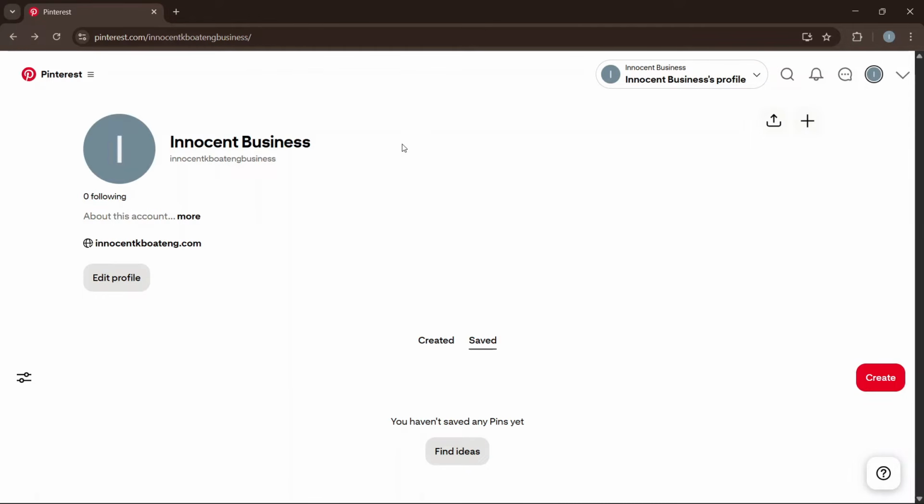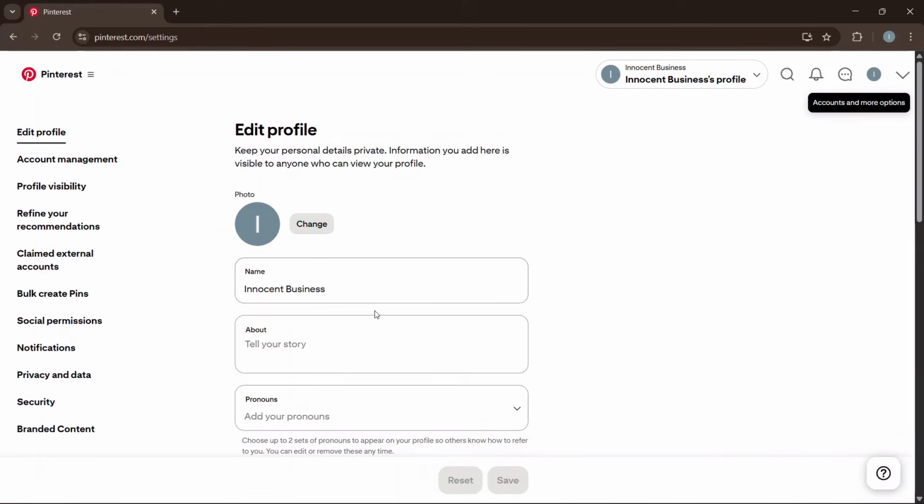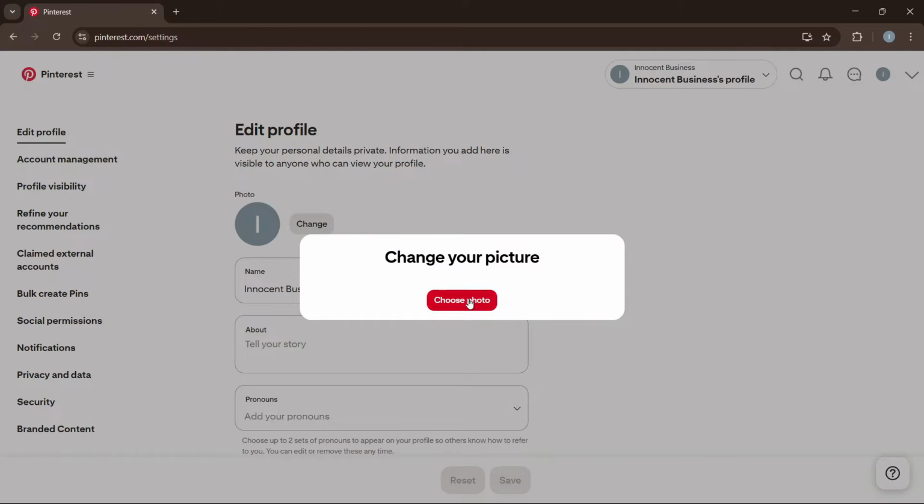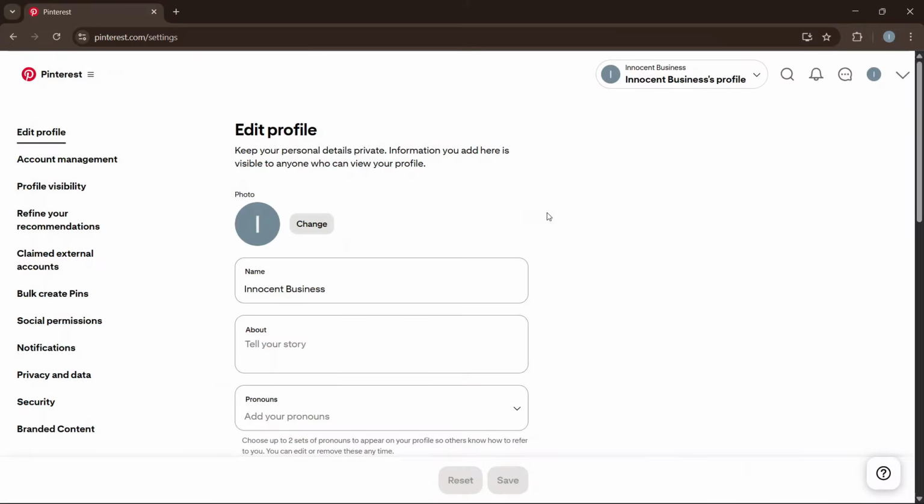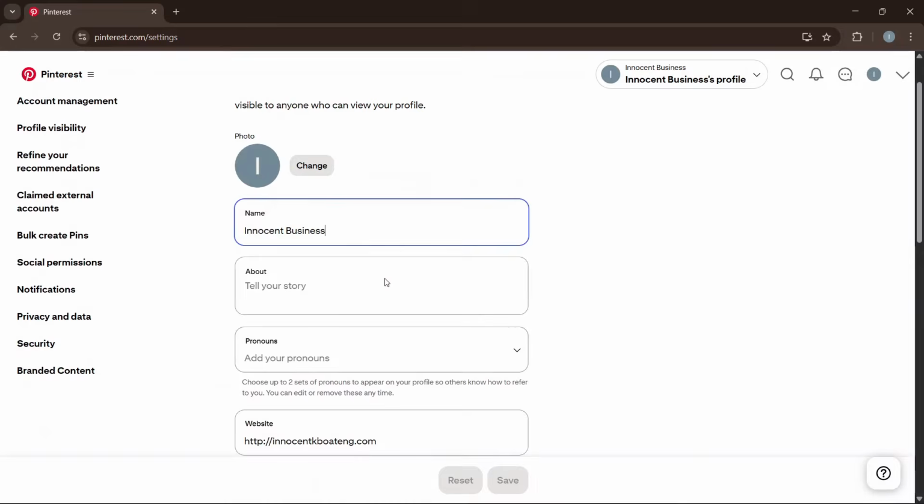Now, once this is set, it's time to set up your account proper, because if you come over here, you just choose Innocent Business and you have nothing, like nothing is showing. We don't know what you do or what you have to offer. So let's go to the profile, click on the arrow here and go to settings. Now, first of all, you can change your profile picture, right? So you click on change and you choose a photo from your PC, but you're going to use this icon over here. Okay. Now the business name, you can change it over here later on, maybe if you just remember that you don't want to use that name anymore.